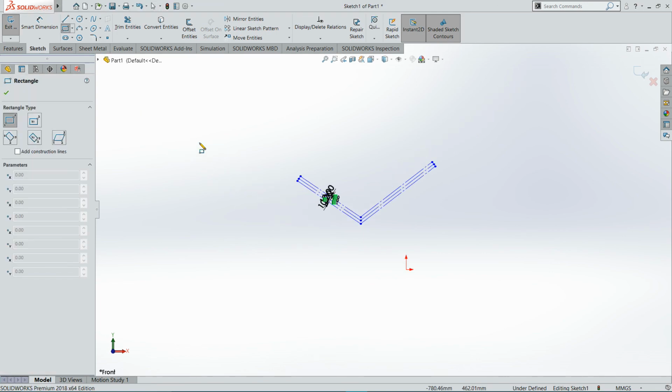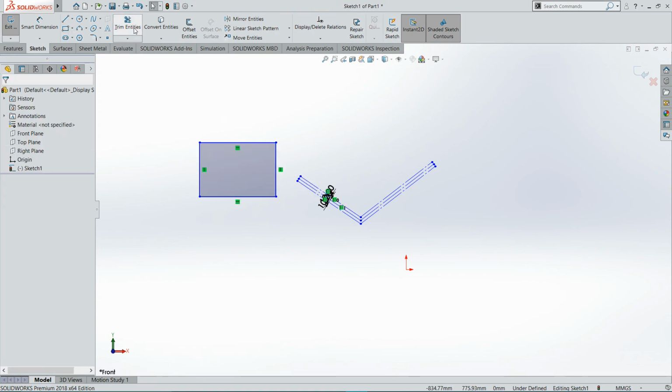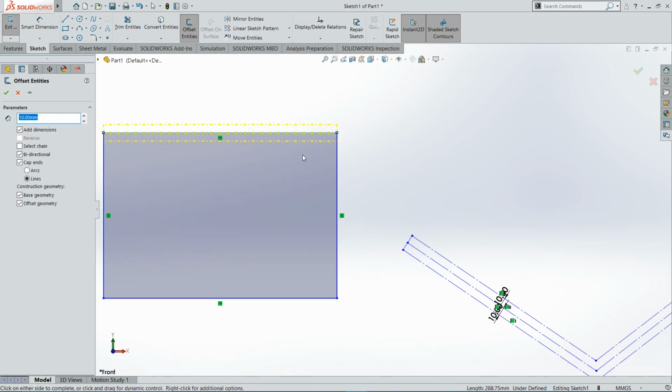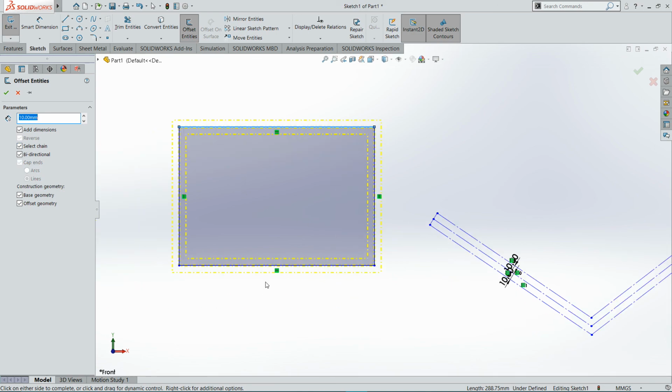When I use a closed entity for the offset, when I remove chain, now you can see, and when I select the chain, now you can see what the difference is.